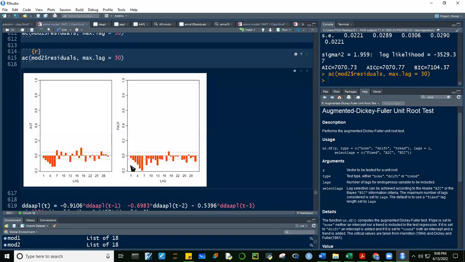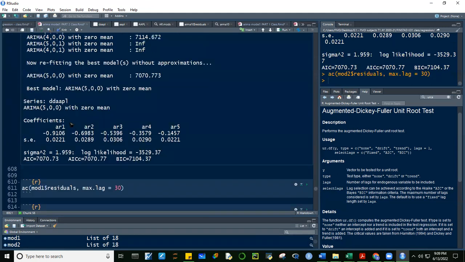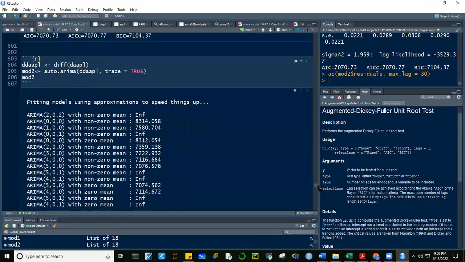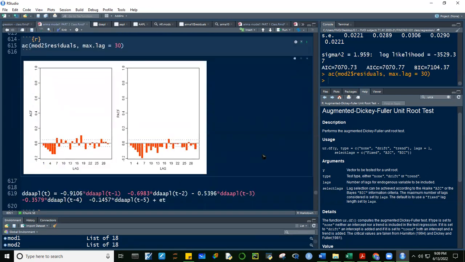Okay, what do you have here, guys? Di ba parang hindi pa rin? May mga autocorrelation pa rin sila na hindi nakaka-capture. Okay, and what does that tell us, guys? Ginamit na natin yung sabing double differencing. Yun na yung best model eh. Best model ni ARIMA, yung double difference tapos lag 5 ng AR function. And yet, nung pinlot natin, it looks like hindi pa white noise siya. So ano ibig sabihin nun, guys?